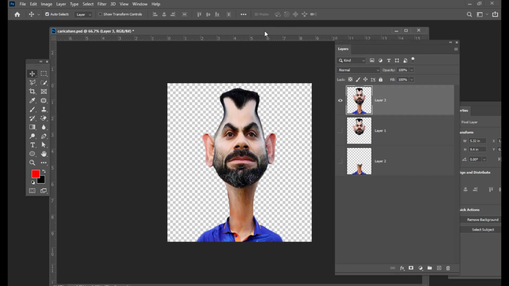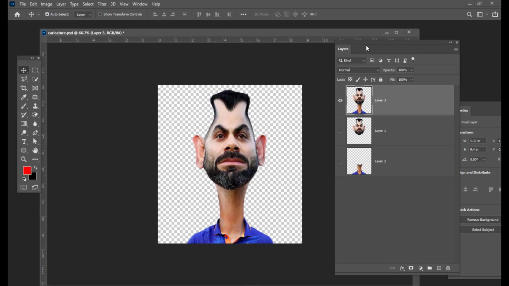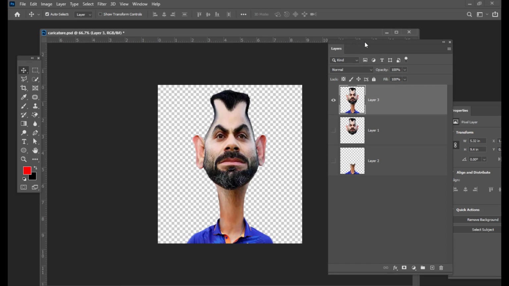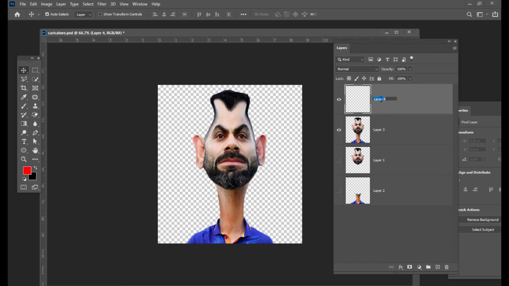So what we'll do is, the first step, we are going to apply highlights and shadows to this image. So to apply highlights and shadows, first we'll take a new layer above this layer, and we will call it skin highlights.